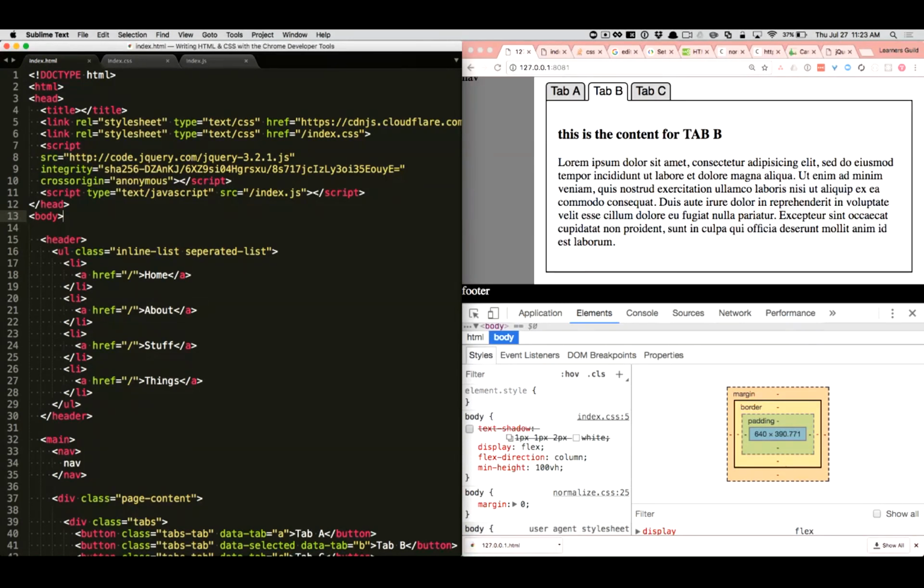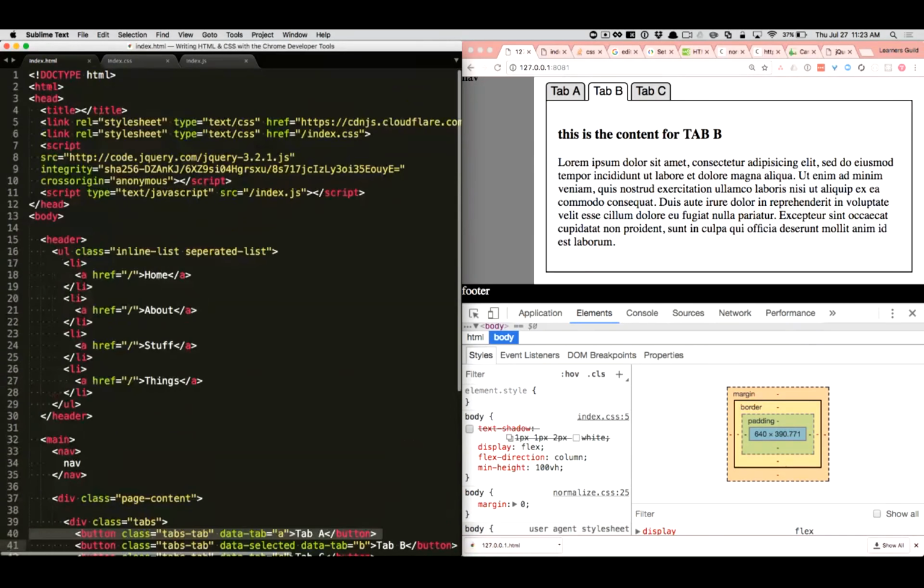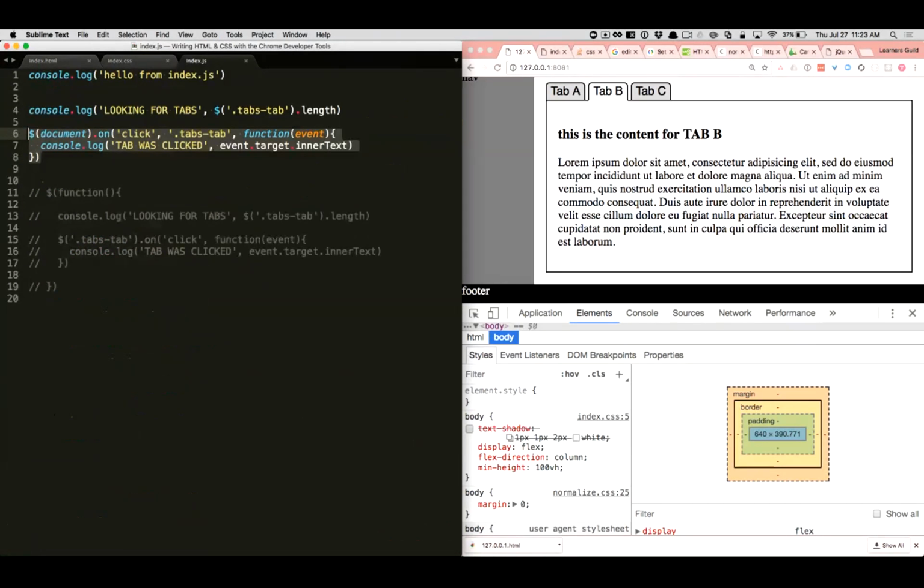So if I want to know if a button with this class was clicked, I can just listen to every single click that'll eventually get to the top of the document through bubbling. And then I look at the target and I say, do you match this pattern? If so, so it's like an extra layer on top of an event handler, and it's called event delegation. So anyway, there's 3 ways to hook them up. I'm going to use event delegation to make these tabs work. So this basically just means if I click on an element that matches this CSS selector, call this handler. Is that enough to go forward on that?